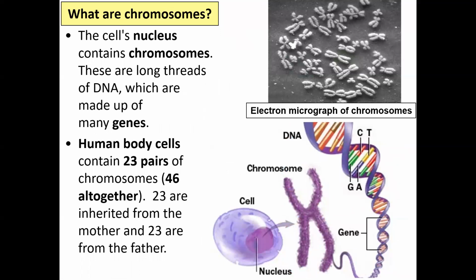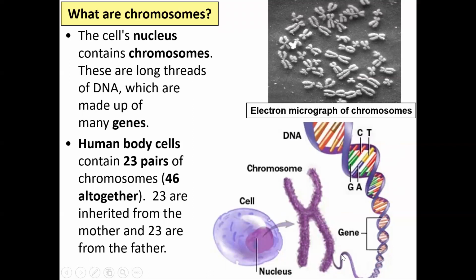So what are chromosomes? Well, a chromosome, these structures here you can see in the electron micrograph, taken using an electron microscope, are made of DNA. Now, in these particular diagrams, you can see chromosomes as X-shaped structures. They don't always look like this. Chromosomes are X-shaped after the DNA is replicated and just before a cell is about to divide. The DNA coils up and condenses, and you see these lovely, neat X-shaped structures.